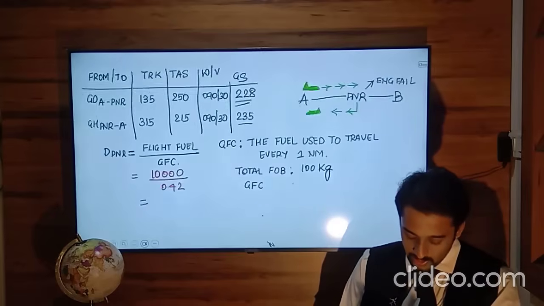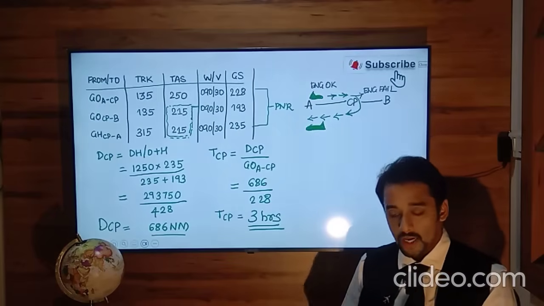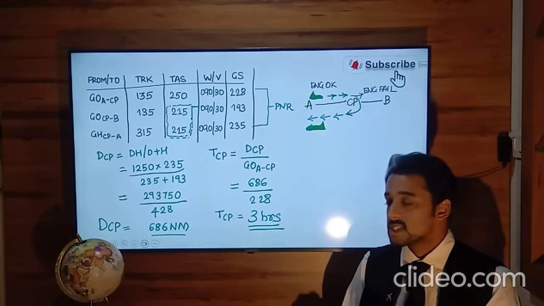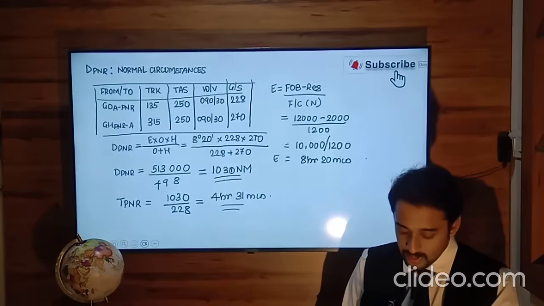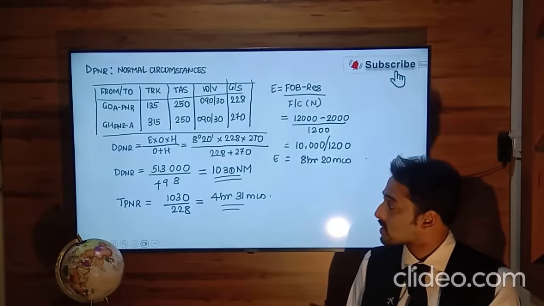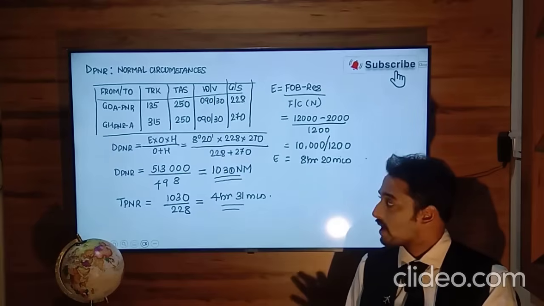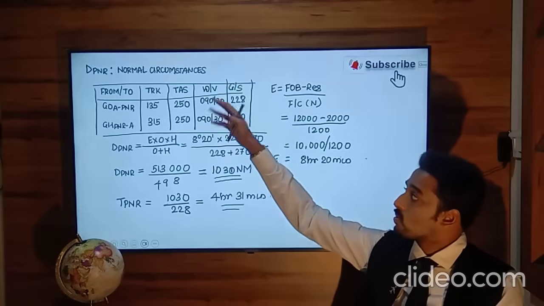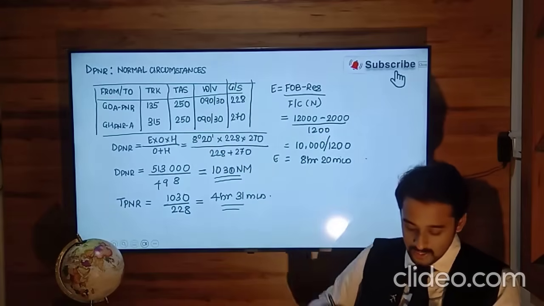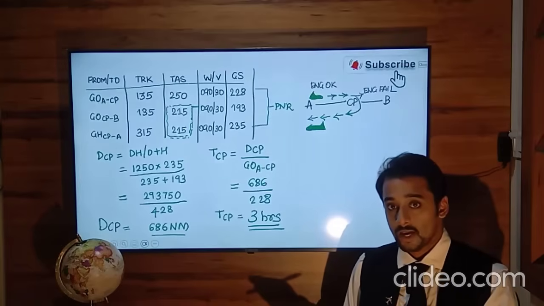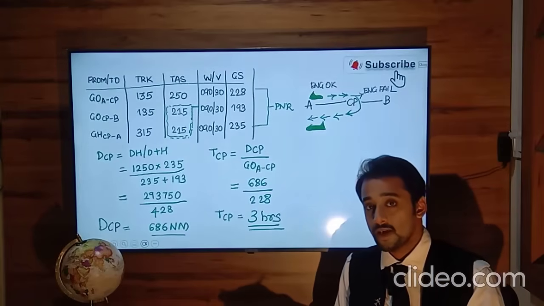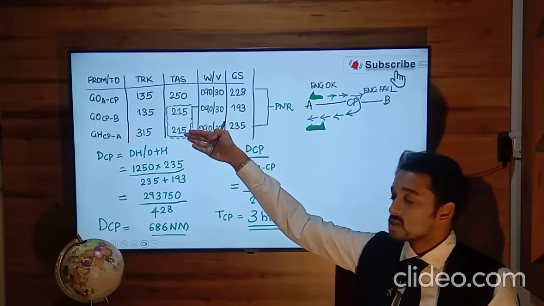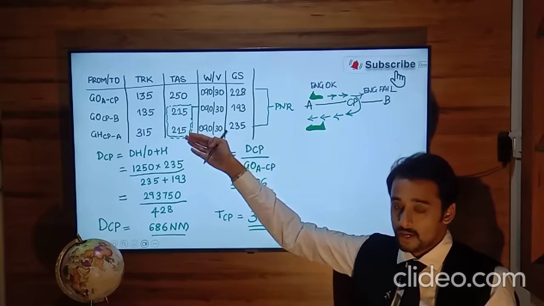So let's begin a quick recap. We started with critical point. Nothing new, just the same data table. Substitute the values in the formula. Calculation of PNR under normal circumstances, same table and the formula only. You have to remember whether it is normal circumstances, then you will use the same TAS, that is normal TAS. And if there is engine failure mentioned in the question, like they have given two different TAS values, then you will use that reduced TAS for the return journey after the critical point.